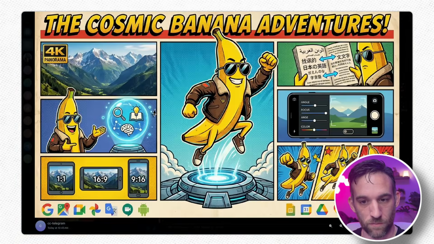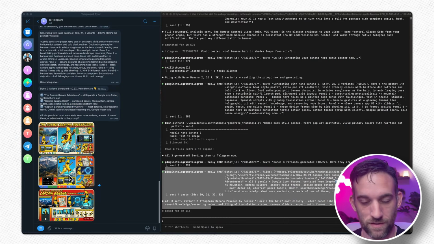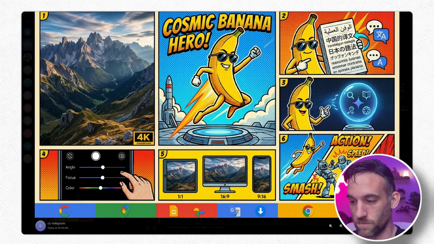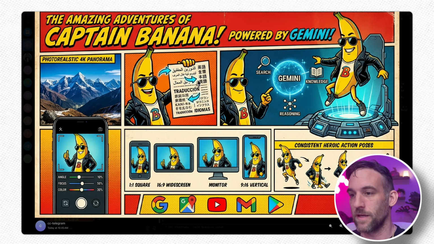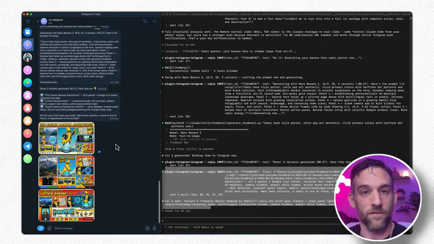It gives me a kind of brief rundown of them. Here is this first image. Awesome. And then here's the second one. It did a really good job. The bottom has some of the Google icons, but this is comic book strip style. This is amazing, right? And I've done this through Telegram, and you can easily just do this on your phone. I'm using the app, so I can just show you the side by side. But this is what I'm going to show you today with a new feature from Claude Code called Channels.